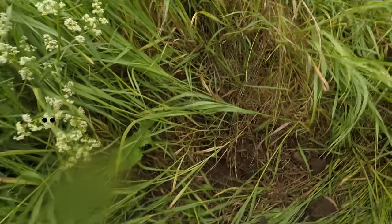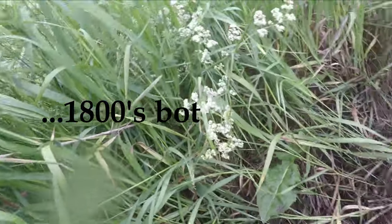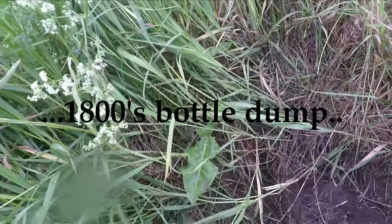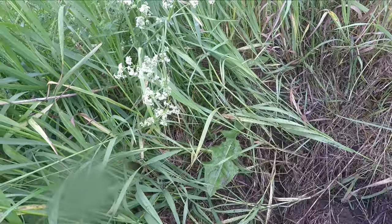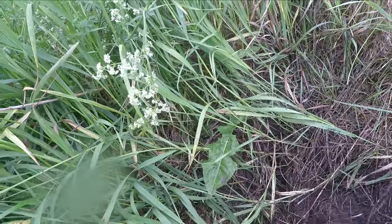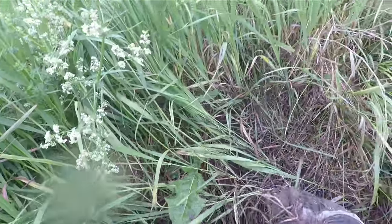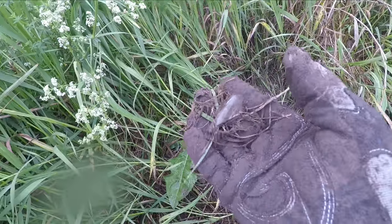Dug here, I go where I have signals, and there were some traces of glass in here, so I'm gonna say this is the area. So you can see here, when you get traces of glass, that's usually a good sign. Like I said, it's been a couple years since I've been here. It's so overgrown, it's not even funny, but that was probably a corner of a rally's.